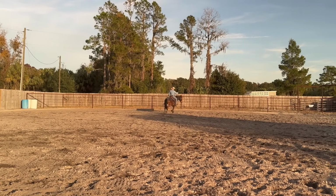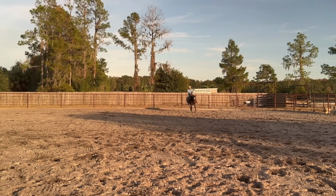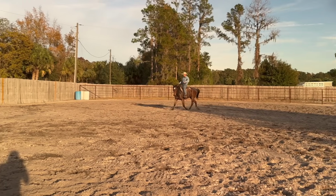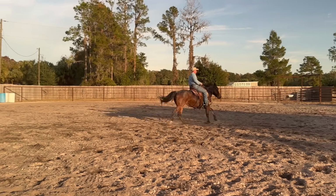Now can she feel me point over here? And if I tap, there, look, she drove left hind to right front. That's the same as taking a right lead. So now if I point her nose over there, tap here, there, look, see, oh, look at that.